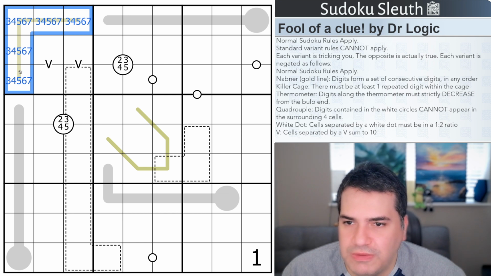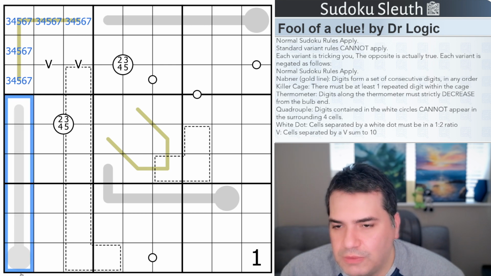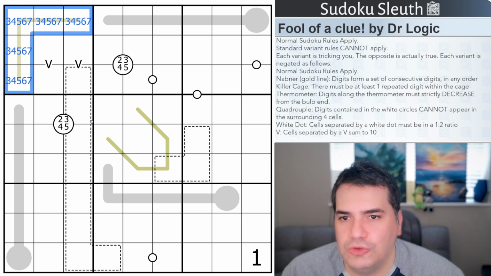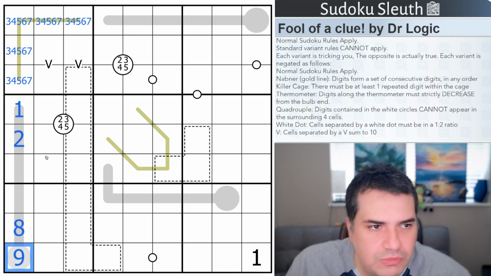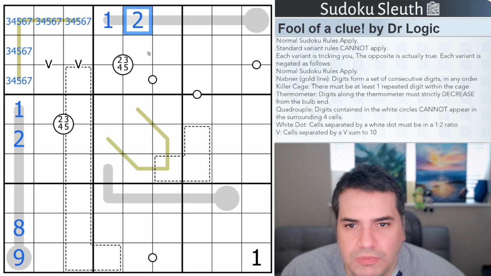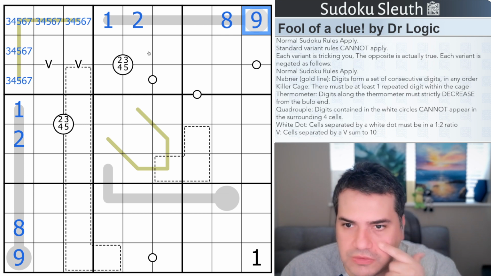1 to 5 would only be 15, and 5 to 9 would be 35, way too big. We're essentially in the middle between these two. It is 3 to 7. I'm not going to pencil mark them 1, 2, 8, 9, but you get the picture. Interestingly, the thermometers now are actually quite interesting, because essentially these cells do not include 1, 2, or 8, 9. So I can place them because they're extreme digits, and we have first digits in under 2 minutes. That's always a cause for celebration on a 2-star difficulty rated puzzle.